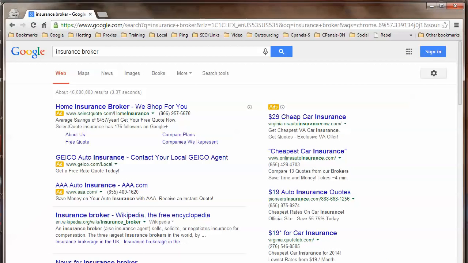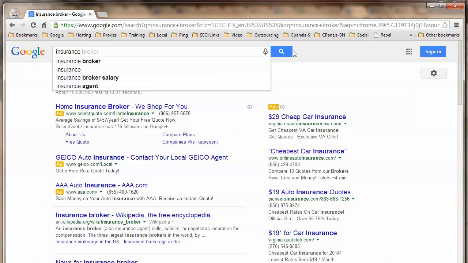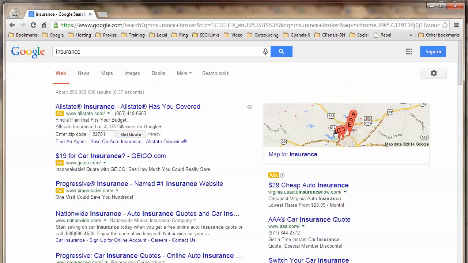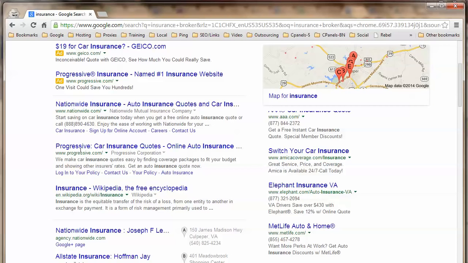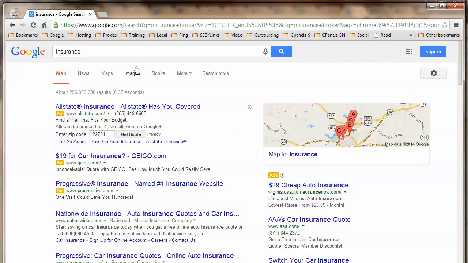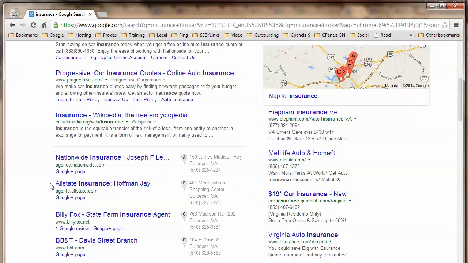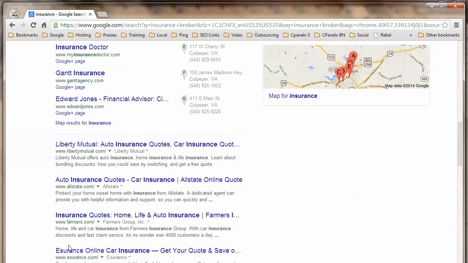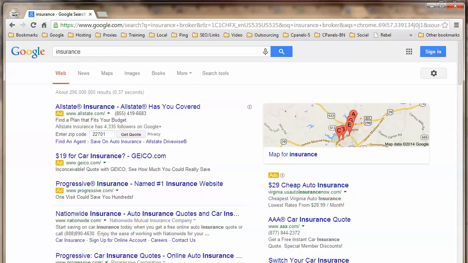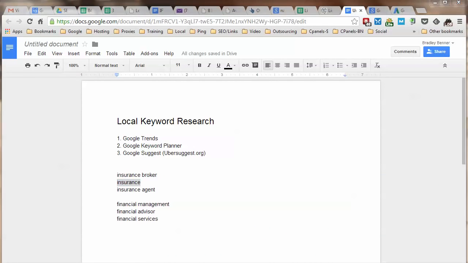Look up insurance. Okay, now this one, see, it brought the maps back, so we know that that is going to be more localized. Now, they're giving us some national brands here, obviously, because I'm not adding a geographic modifier. I'm not asking it to return local results, but Google is determining that this keyword generally has a local intent behind it. So it's going to return some listings in my area, which is Culpeper, okay? But it's also returning big brands. But this means that this keyword is good. Just flat out insurance is a good one to add to the list, obviously. Okay, so the next one we're going to do is insurance agent.